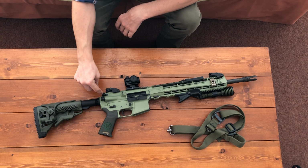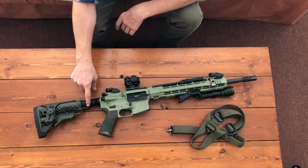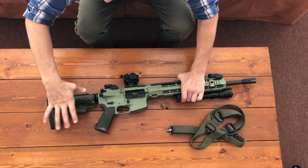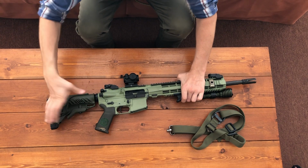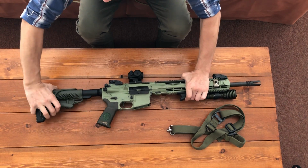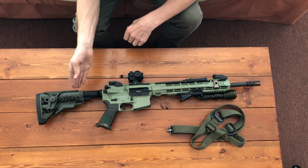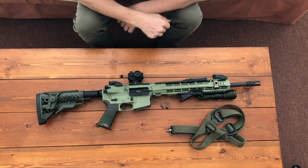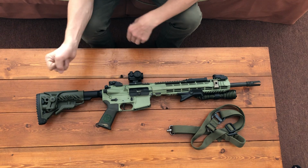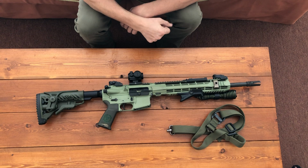Some people may say it interferes with the charging handle, and they'd be right. This does, but not at the position that I run my stock at. Fully collapsed like that, yes, it will. But that's not how I run my stock. That's how I store it in bags when I take it down. But that's how I run it. If I didn't store it in takedown bags, I'd think of limiting it from going all the way back, maybe by putting a zip tie at this position and tightening it down so it can't go past that point.